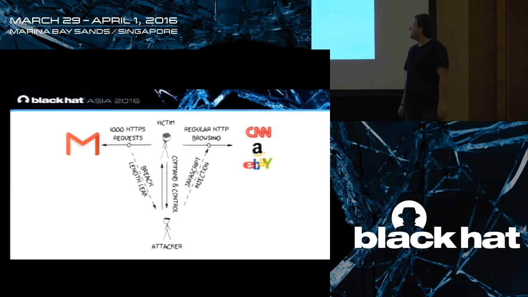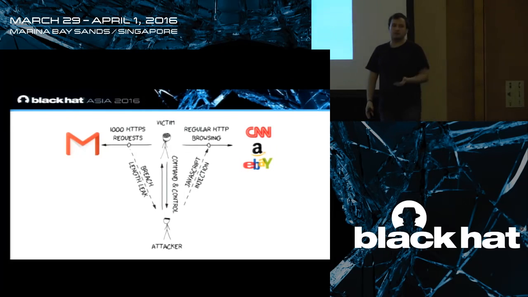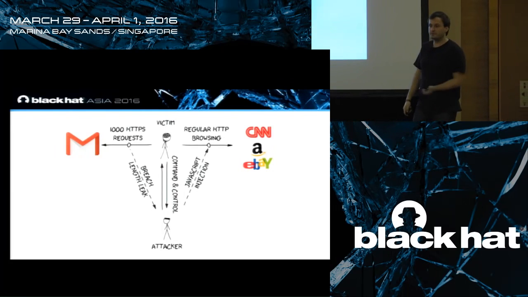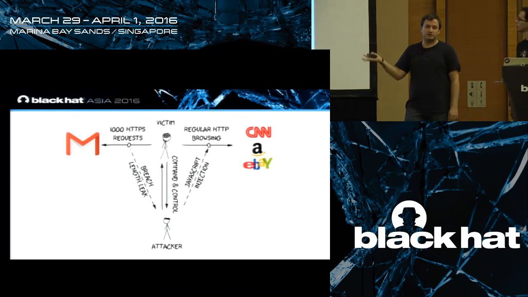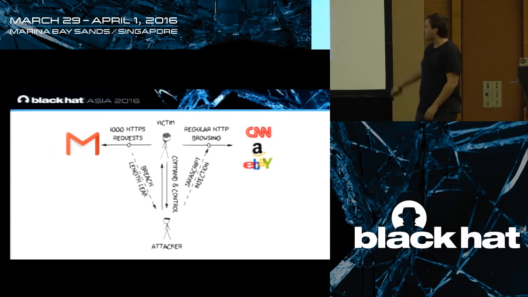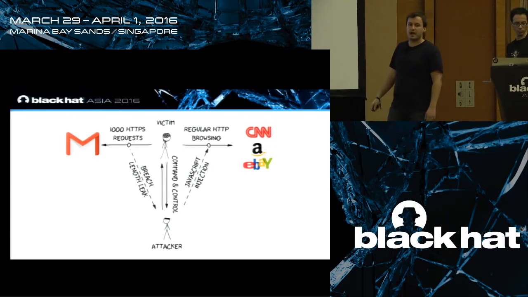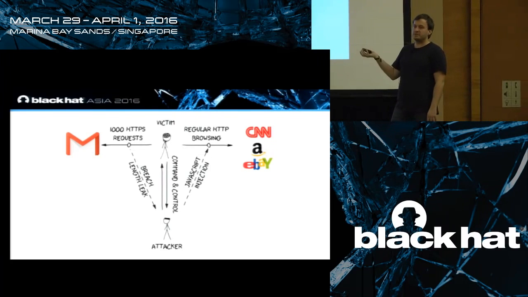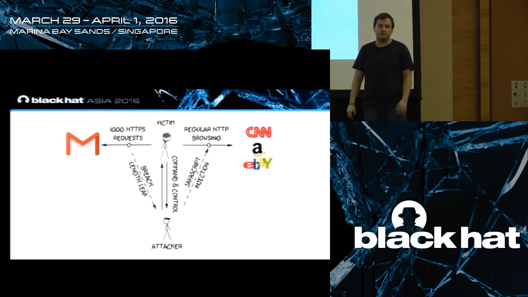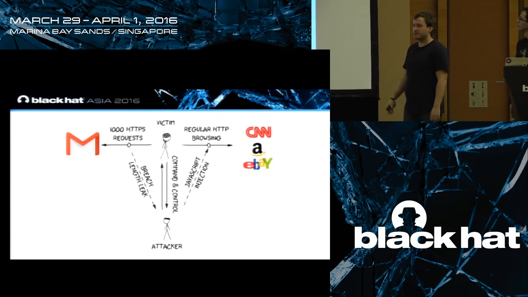Well, this is a schema that shows how the attack works. We have a victim in the middle, and this is the user browsing the internet in a coffee shop. The attacker has access to the network of the victim and can do various injections and measure things on the network. So this is the attacker, and the victim visits HTTP websites like CNN or Amazon or eBay. And what the attacker can do is alter the HTTP responses to include arbitrary JavaScript code. So this is regular HTTP browsing. This is a standard Ettercap or BetterCap alteration of data on the network.